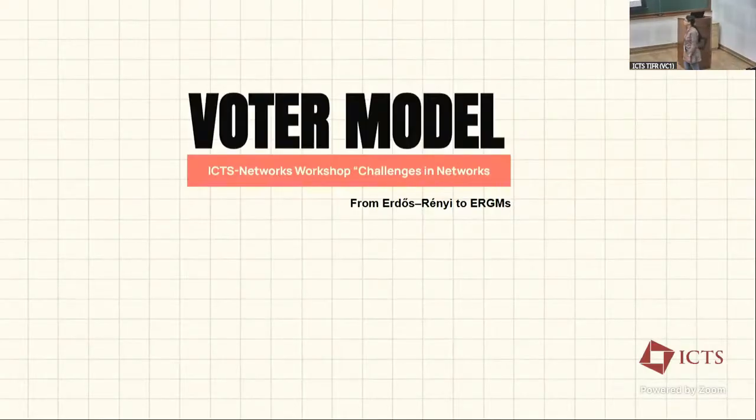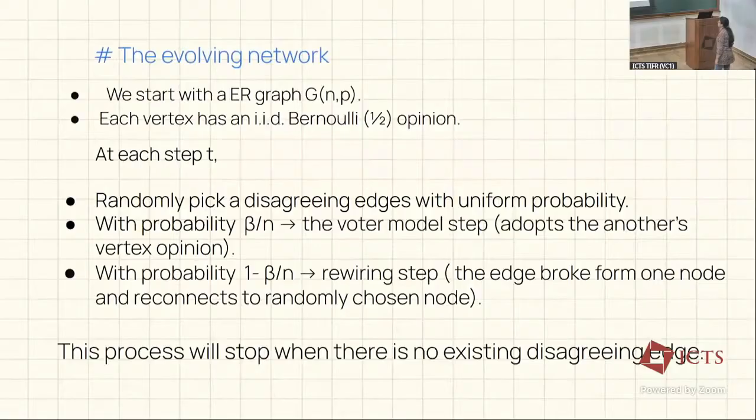Okay, so today I will start with some results based on the Erdős–Rényi model that was already described in the theoretical part by Elena on Monday's lecture. With a brief introduction to the dynamics that we are following, first we will start with an Erdős–Rényi graph with n nodes and probability p that describes the probability of having an edge between any two vertices. And we have two opinions, and we evenly and independently uniformly distributed the opinions over the vertices.